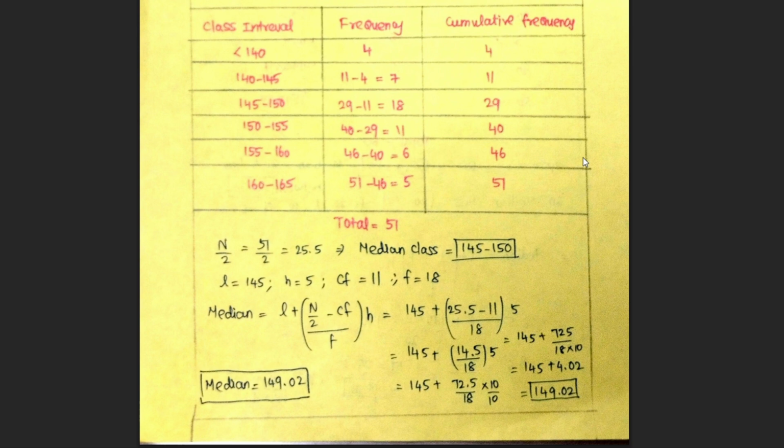You also have an empirical relationship between mean, median, and mode. I forgot to write it here. The empirical relation of mean, median, mode is 3 times median equals mode plus 2 times mean. For example, if they have given you 2 values, mean and mode, you can apply it in that empirical relationship and find out the remaining term.